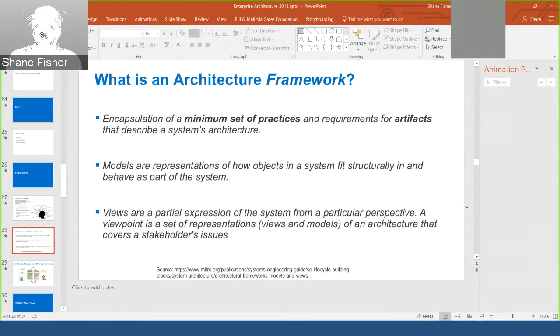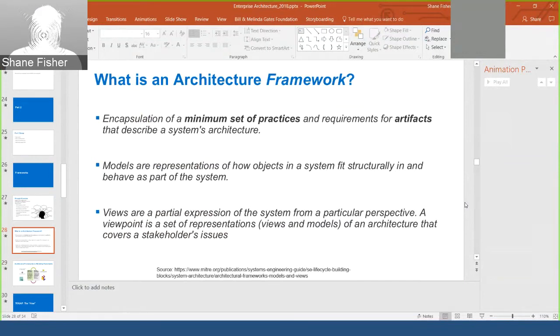The reason we have architecture frameworks is to address all of those challenges. It's to give some structure to how we approach architecture, so that when we say we're building a solution architecture for something, we're using a common language, we have a common set of deliverables, we have a common process. It's structured, rather than, hey, I'm just gonna land and figure it out. So it's meant to provide structure around this. That's the whole purpose behind having a framework.